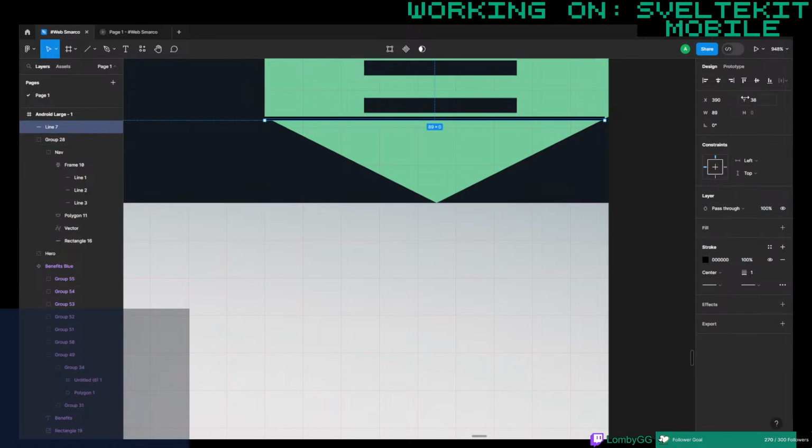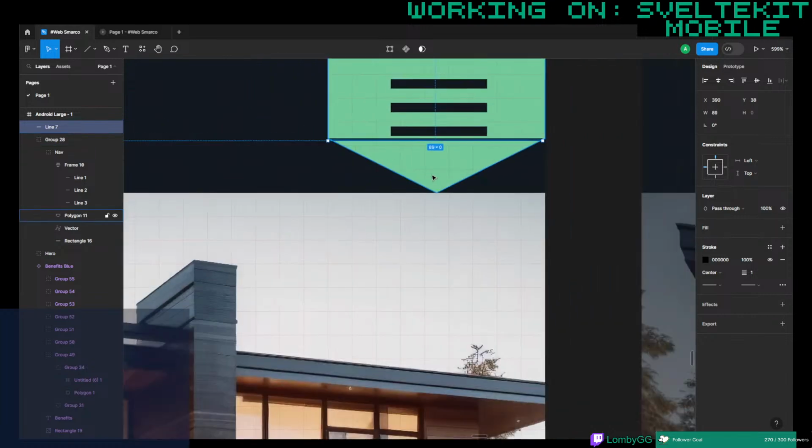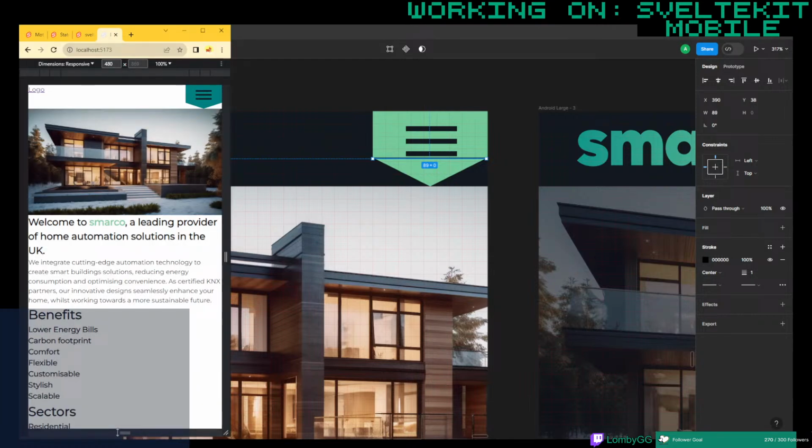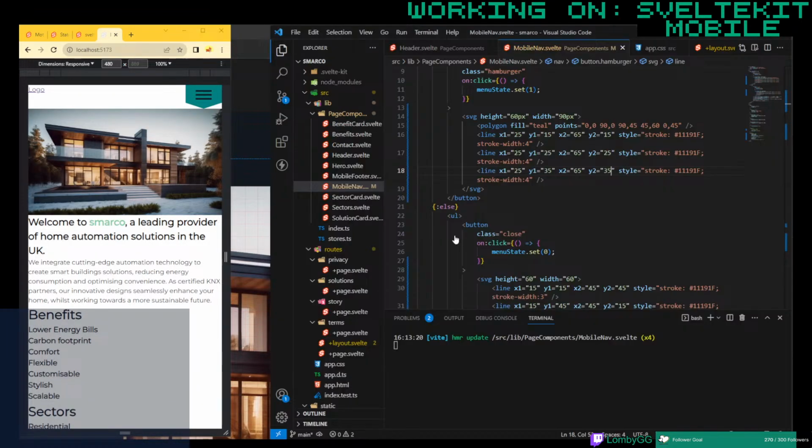Y37. So rather than this 45, we're actually a little bit higher up. Let's do 40 on these, and here.